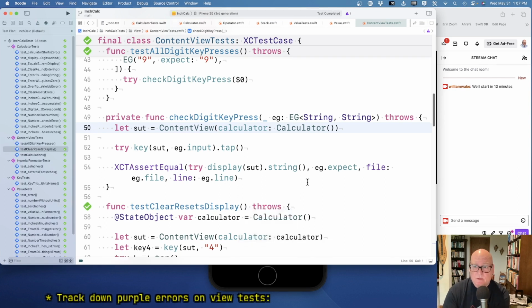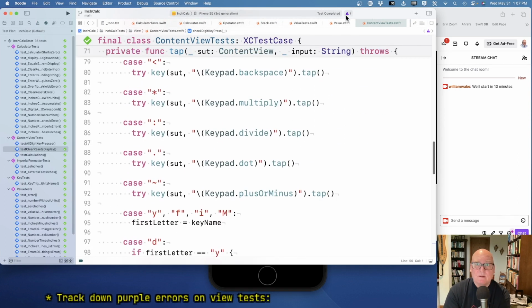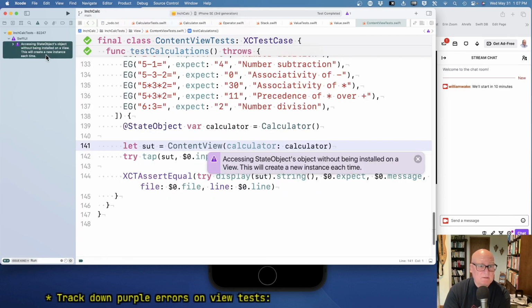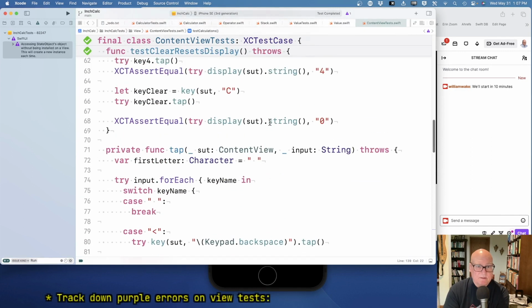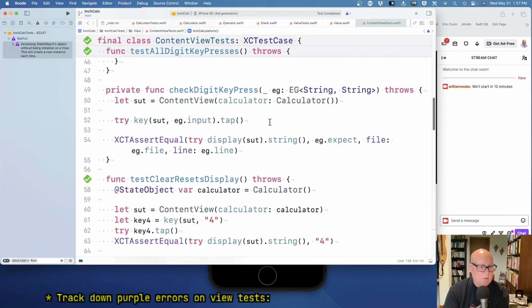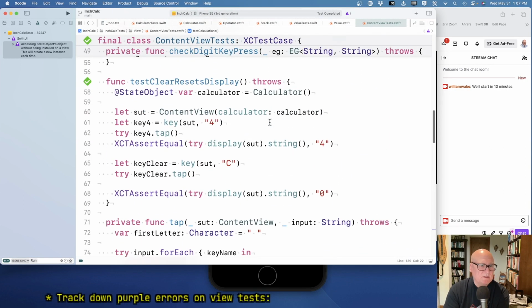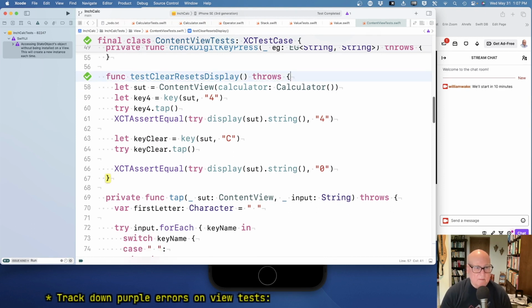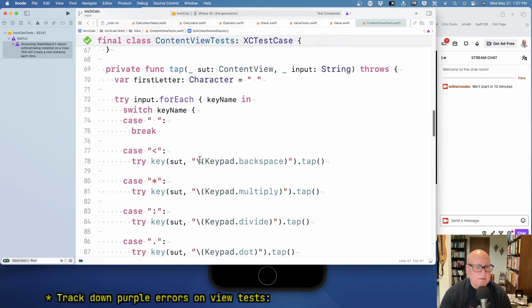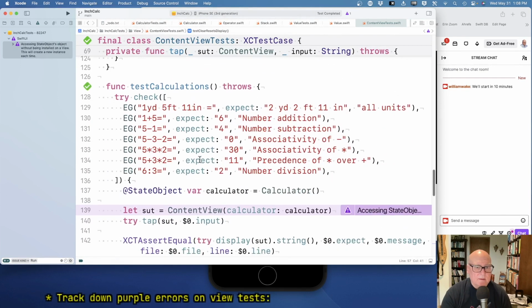Okay, well, where's that reported? That might be on a different one. It is. Okay, well, let's try it for the others. So it caught one of those cases. Let's do it here. And here.